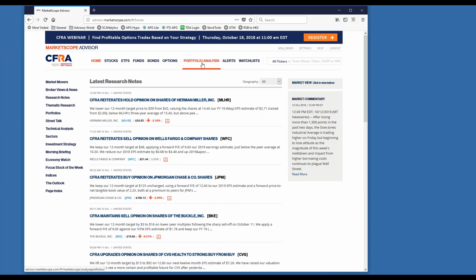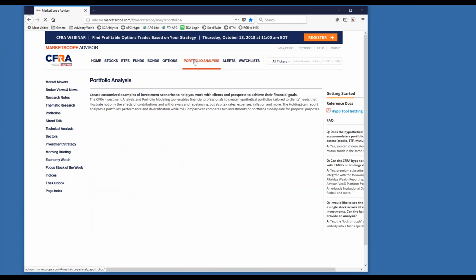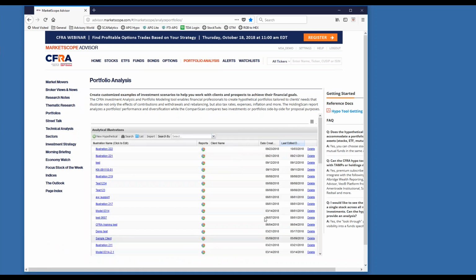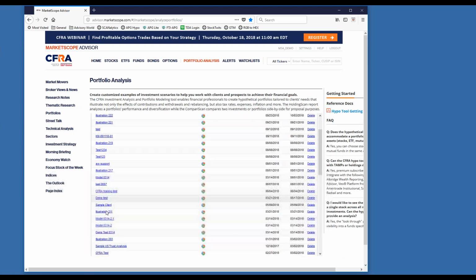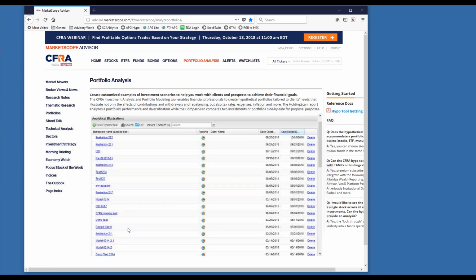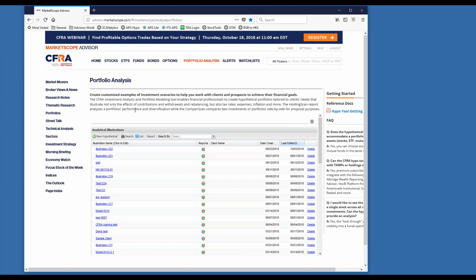You can hit the portfolio analysis once that's enabled for a client, and it will take that person to our main page. Standalone program has a page that's exactly like this. Essentially what this is, is an embedded version, an iframe version of our full program, customized for CFRA use. You'll see that there are portfolios in here already. These are mostly testing portfolios.